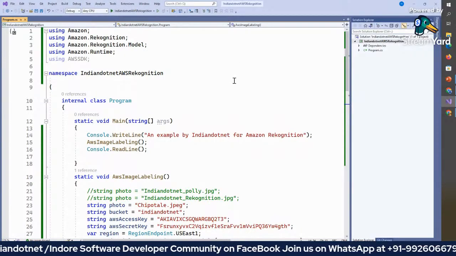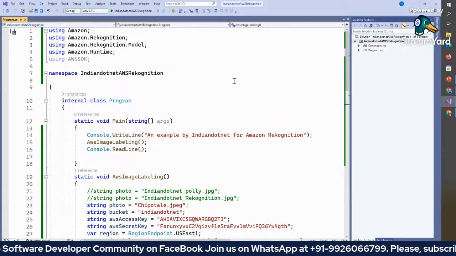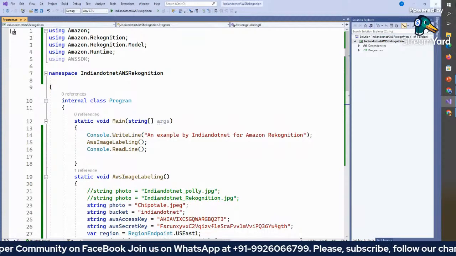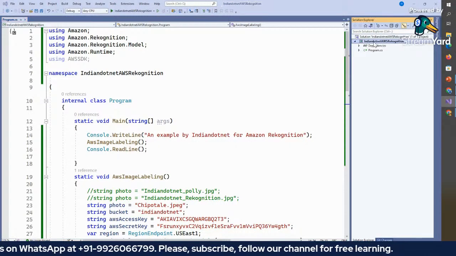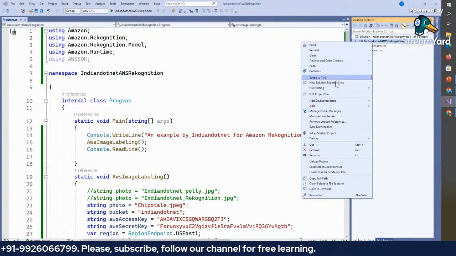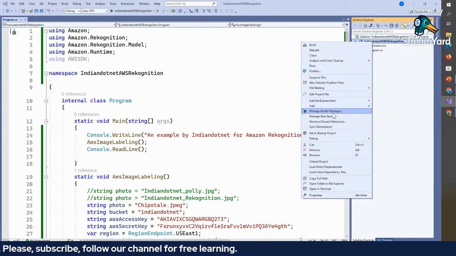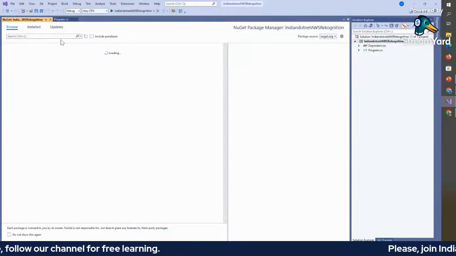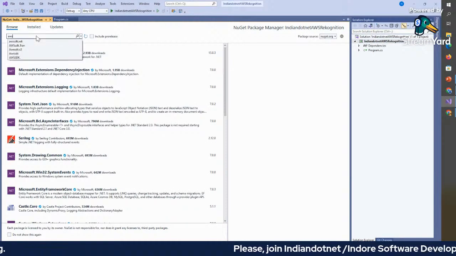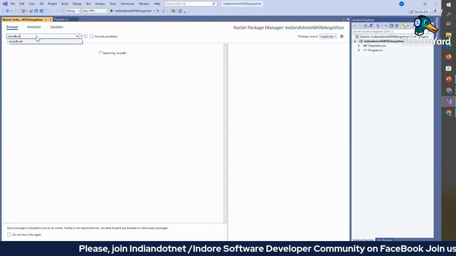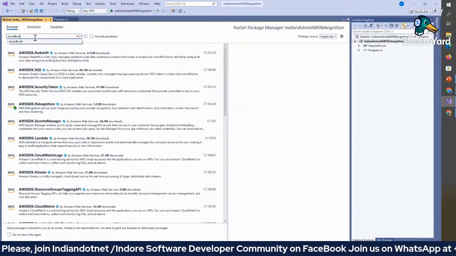So this is related to AWS Rekognition services. And in every service we have discussed so far, always go to Manage NuGet Packages and search for AWSSDK.Rekognition.